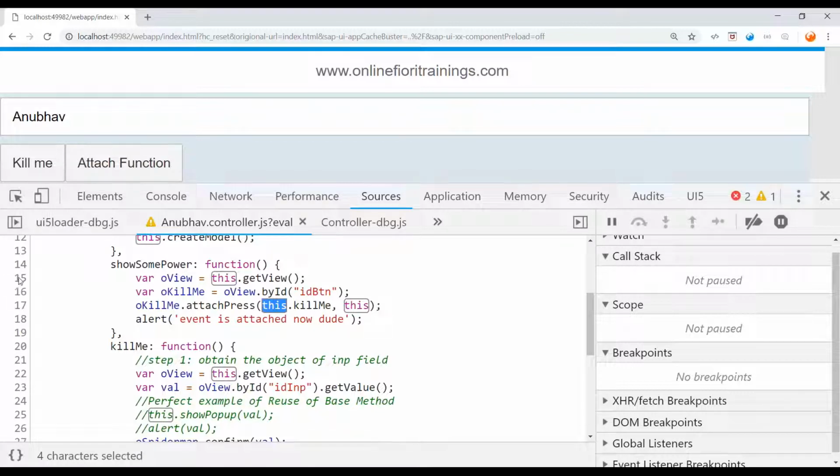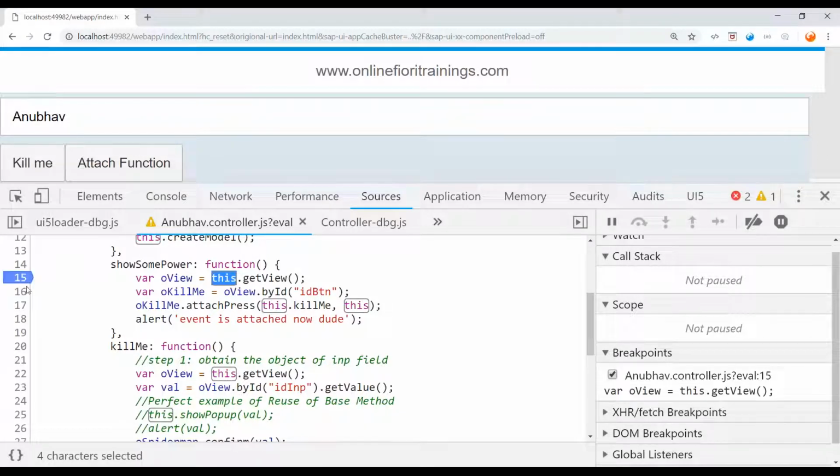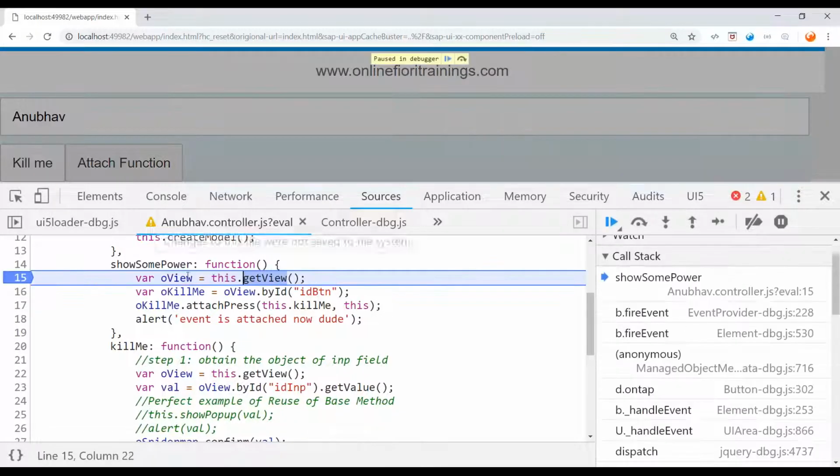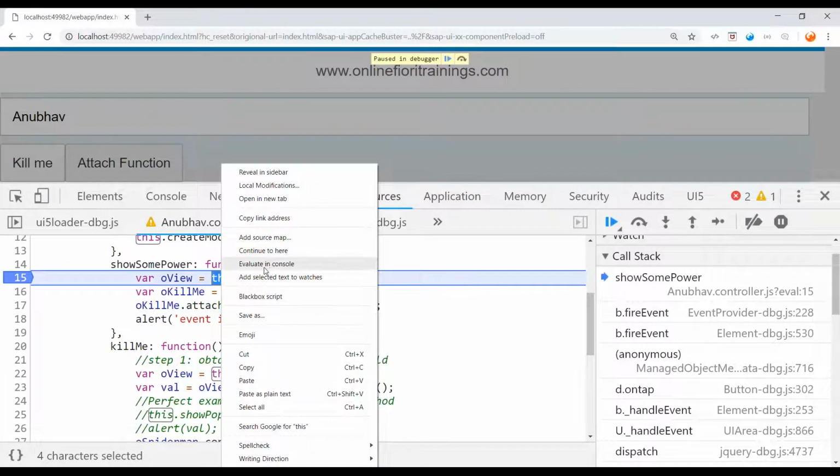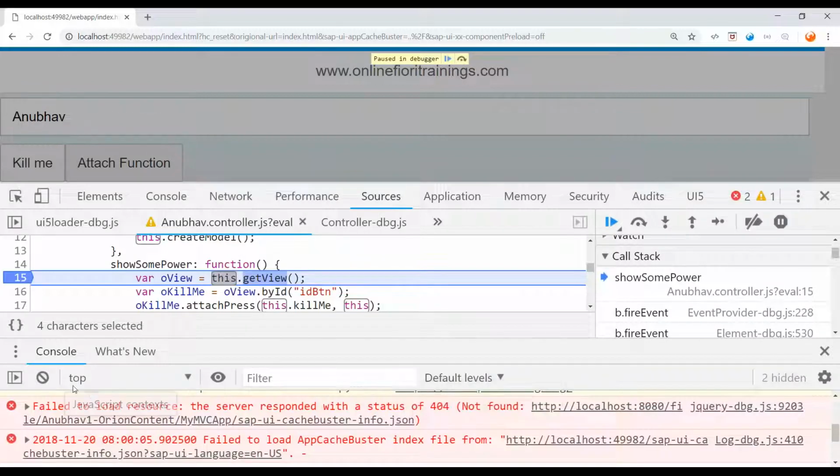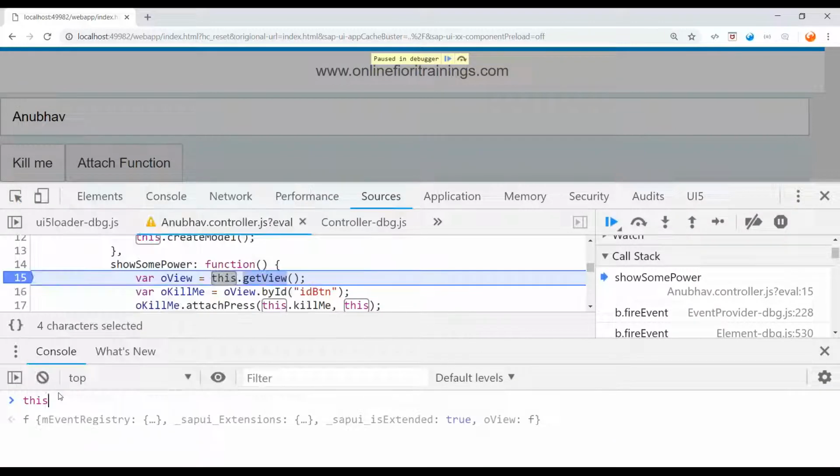You can always check it. In this case, it's representing the SID controller instance. I can debug, click here, take this pointer, right click, evaluate in console. Now you will see below that this pointer represents the instance of your controller.